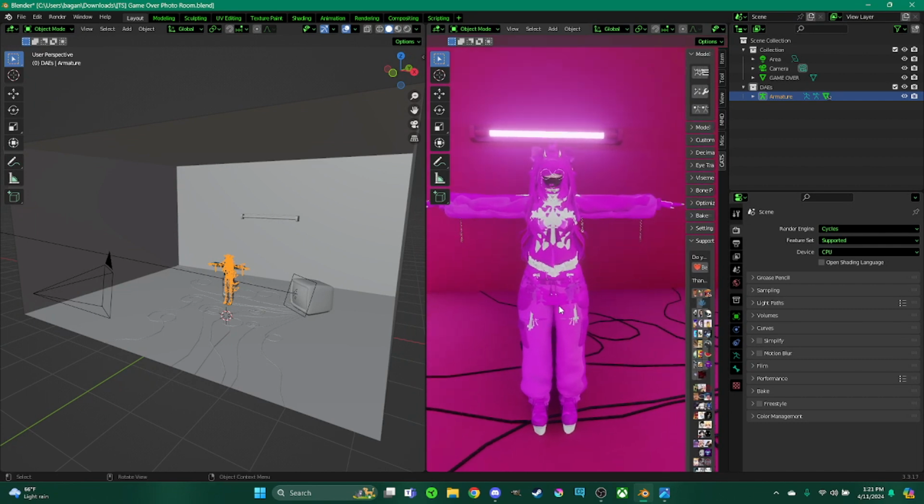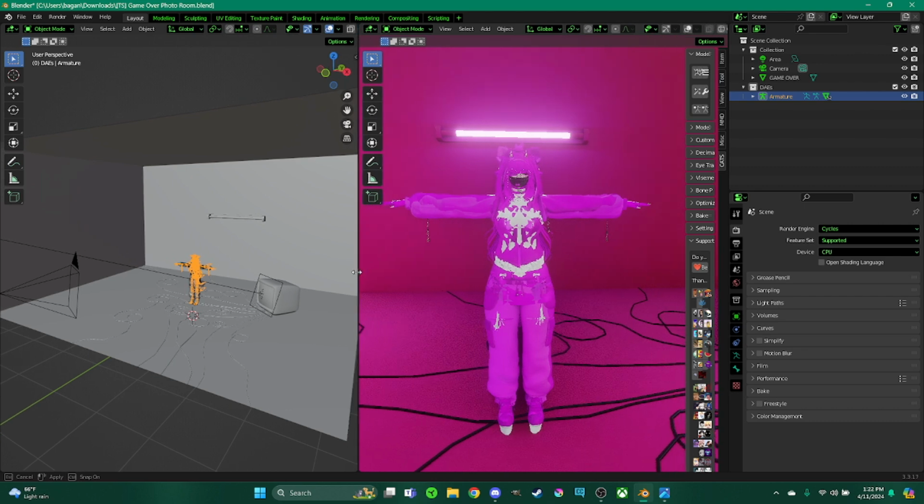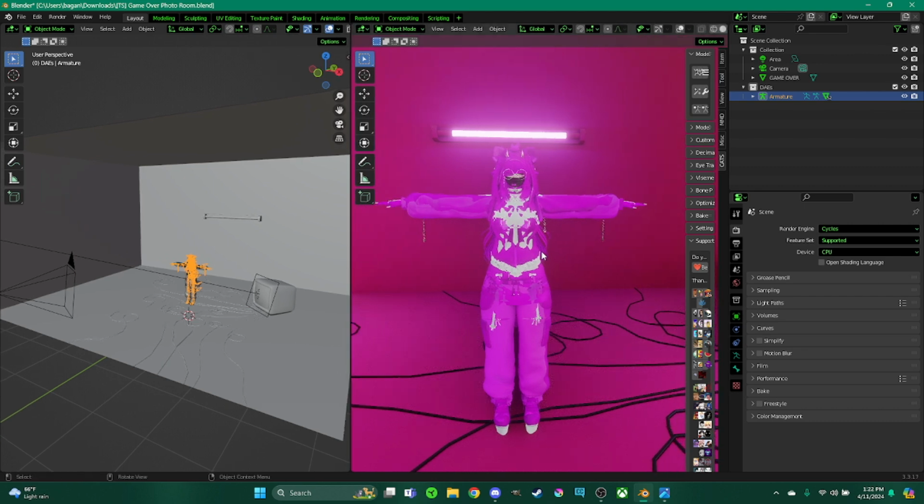Some of it, if you already have it on the computer, it'll automatically go into the avatar, so you won't have to worry about texturing that part. And you might have to edit it a little bit because it'll be like alpha blend or alpha clip or alpha hashed, and that just makes it hollow and you can see inside of the object. So you want to make that opaque. And I'll show you what I mean when we get to that point. But yeah, let's get started.